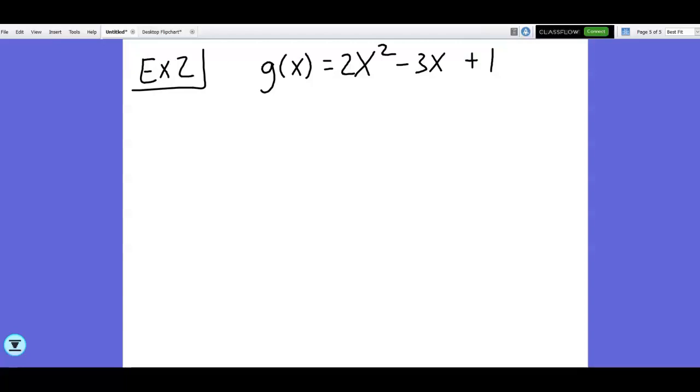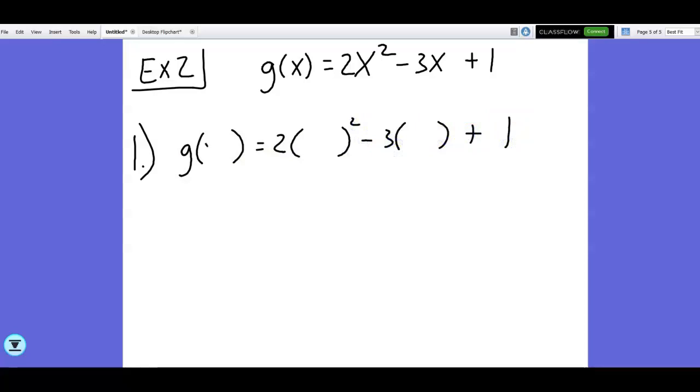Now, we could find the derivative really quick if I just wanted to use a shortcut, but we're going to use the limit definition of a derivative. All right, so step 1. What is step 1 again? Step 1 is where we take our function and we plug x plus delta x in for x. Okay? Now we're going to simplify that though.